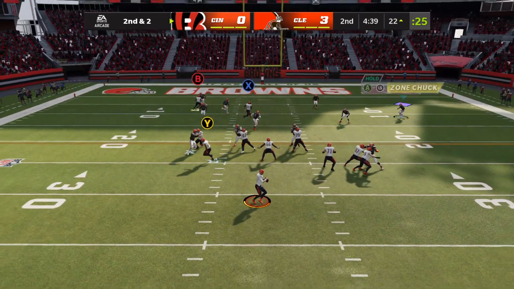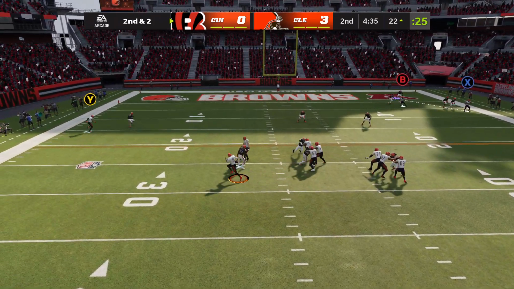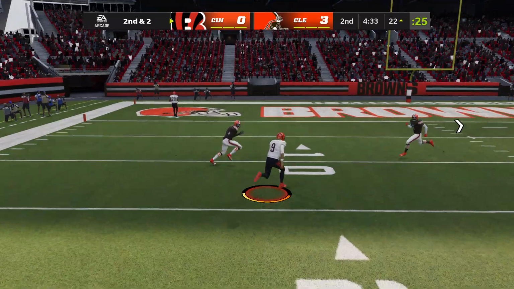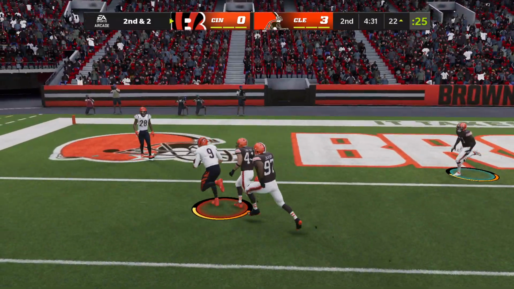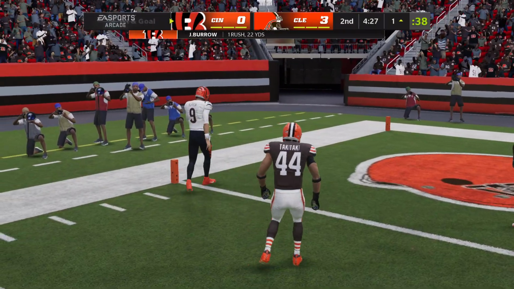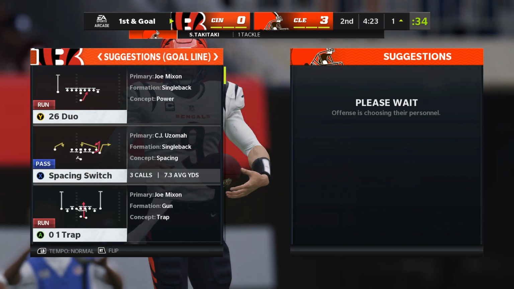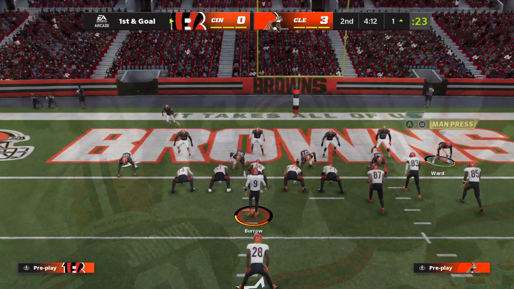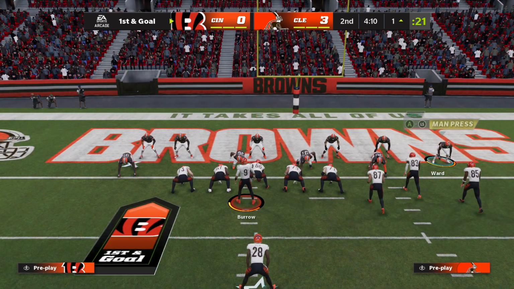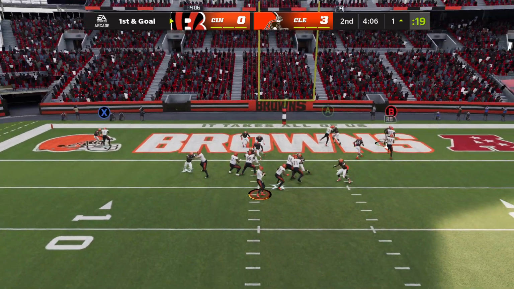Burrow going to fake to Mixon and now look to throw. Dancing to his left. And he's brought down after a very nice gain. Offensively, they liked their situation, so they tried to take a shot downfield, but no one was open. So it was tuck it and run time, and he picks up a first down.